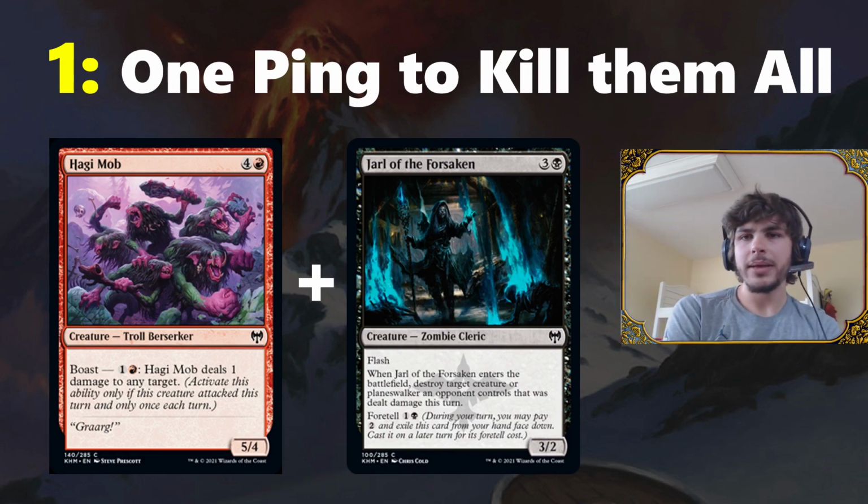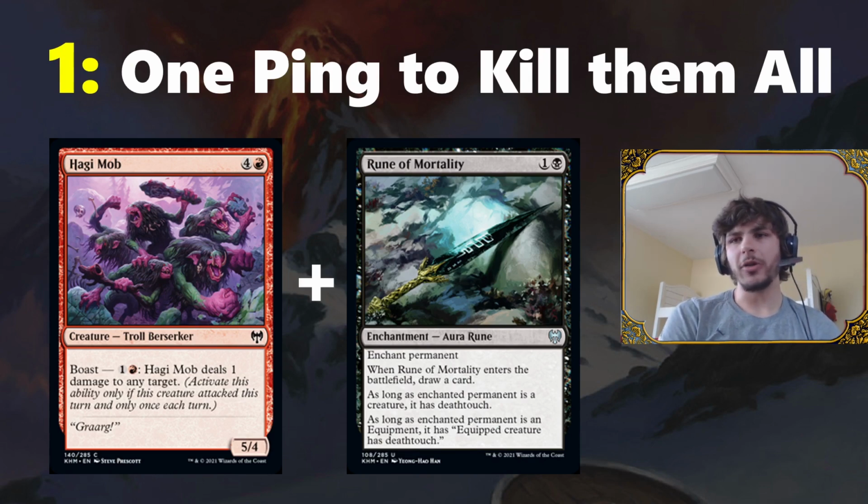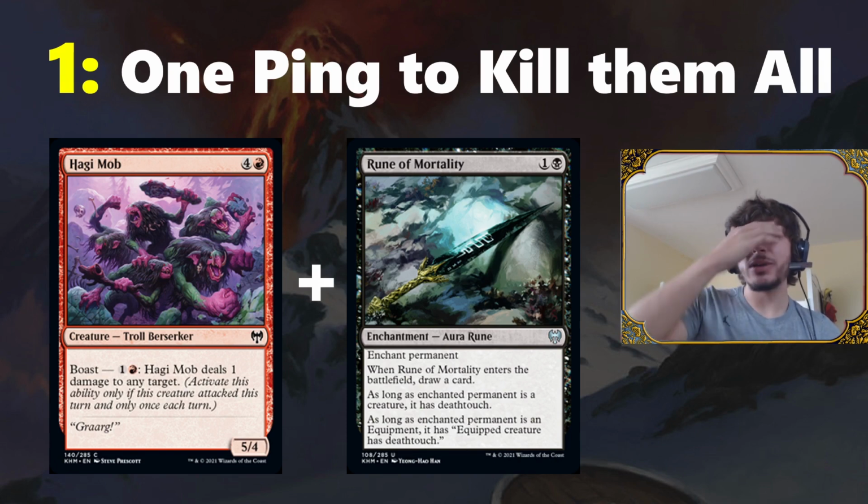If you're a little bit lucky, you can get a Rune of Mortality, which is an uncommon, and equip your Haggai Mob with the Rune of Mortality, and then you have unlimited deathtouch pings, which is the ultimate combo to assemble where your Haggai Mob is just destroying things left, right, and center. Every time it attacks, just deal 2 damage to destroy your opponent's creature, which is just incredibly powerful.